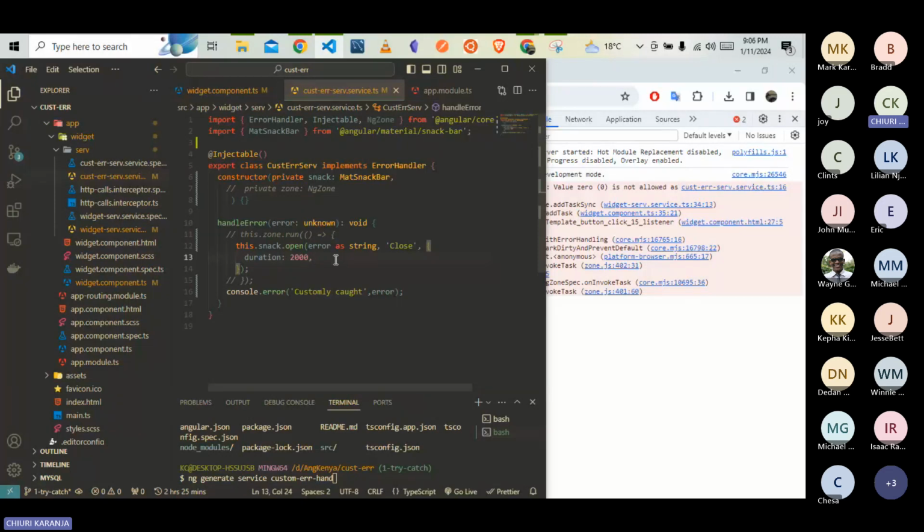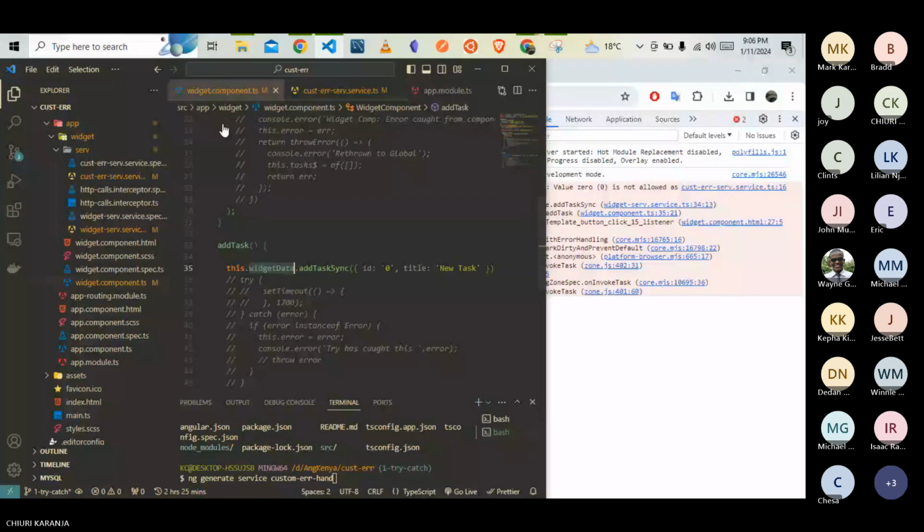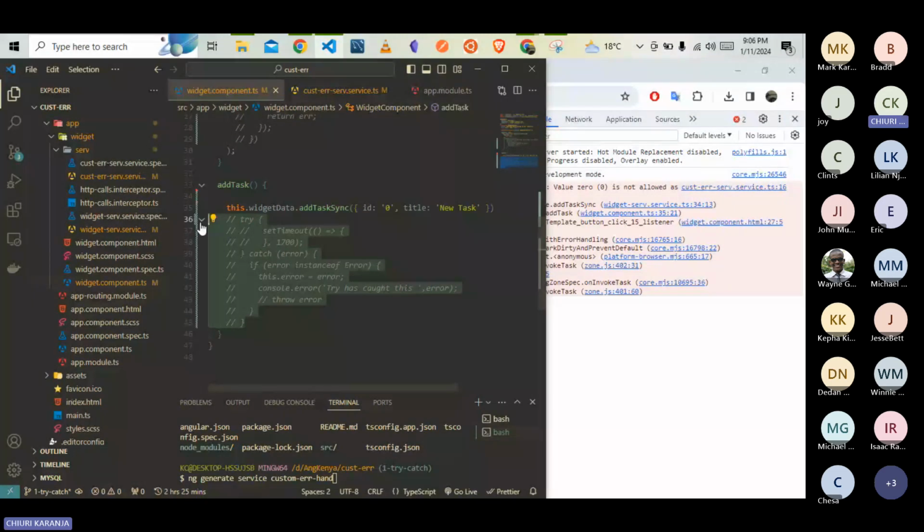The benefit of this is that you'll have a centralized place for dealing with all your errors, and you won't have to fill your code with custom ways of dealing with specific errors. You'll have a lot of try catch methods, and you use this old method.